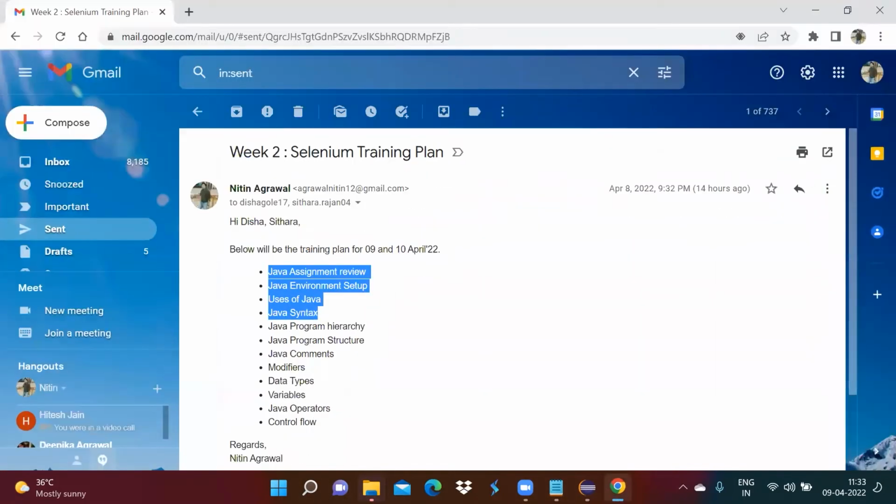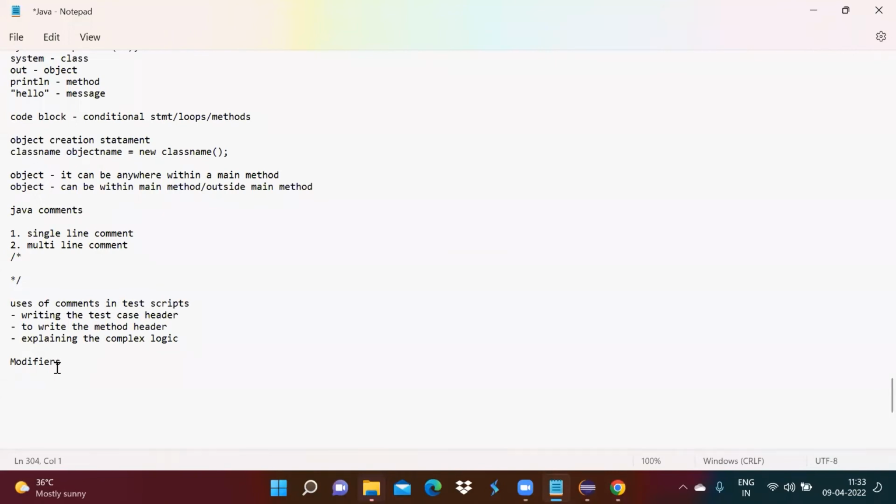Next one is modifiers. So we have discussed that in the last class also. Disha, what was that modifier basically? What is the use of a modifier?